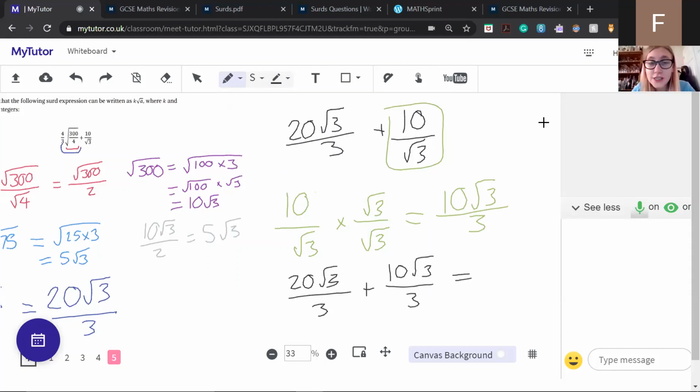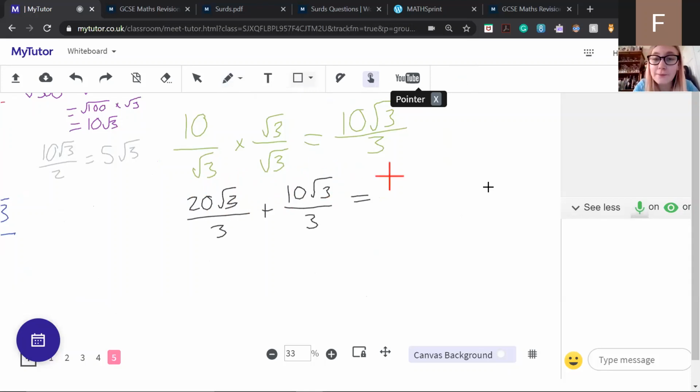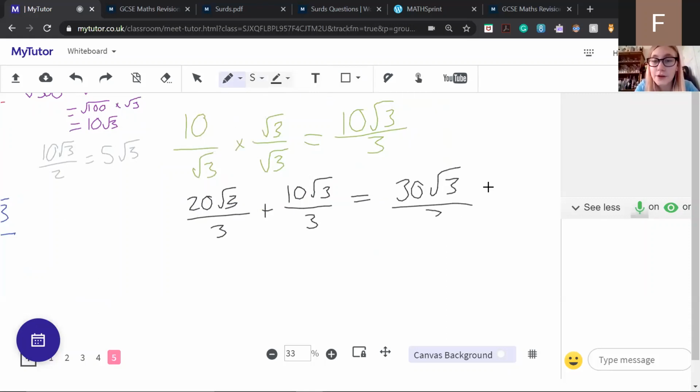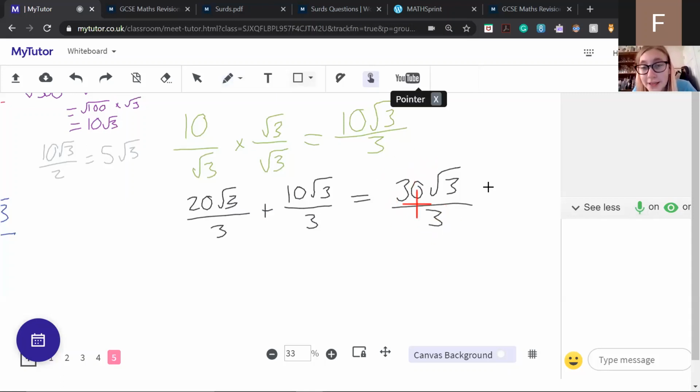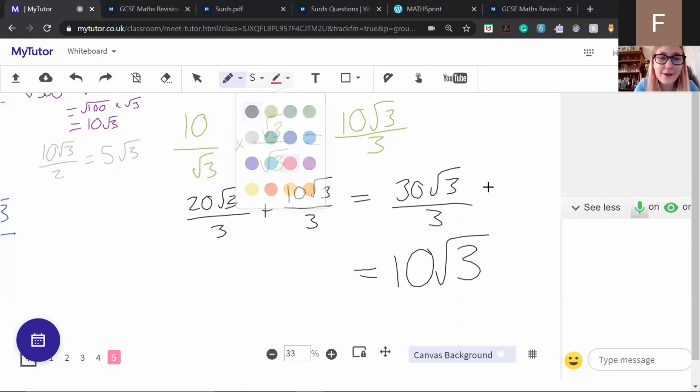We can add those just like we would normal fractions. Because they both have the same denominator, we can just add the tops. And remember, if this was 20x plus 10x, what would it be? 30x. So it's just 30 root 3. It's no different just because they're surds. So this is 30 root 3 over 3. Now we can simplify this even more because the 3 goes into the 30 here. These are multiplied. So we're allowed to do that, divide the top and the bottom by 3. And we get, which a couple of you have already got and put on there, 10 root 3. That's our final solution.